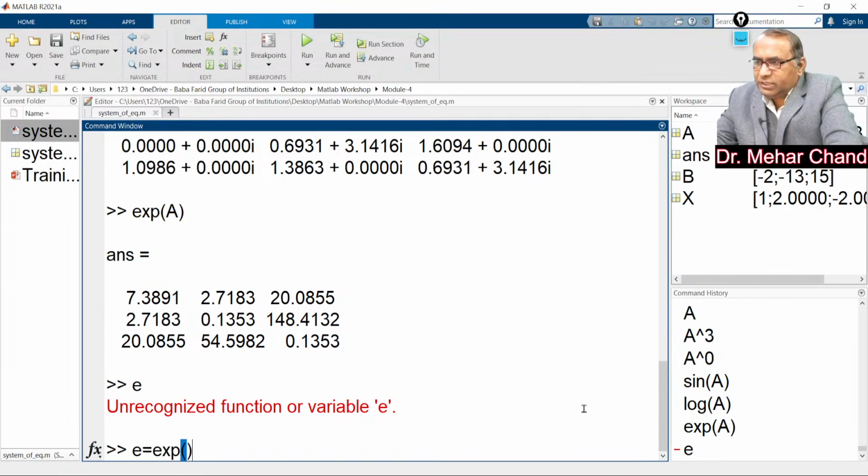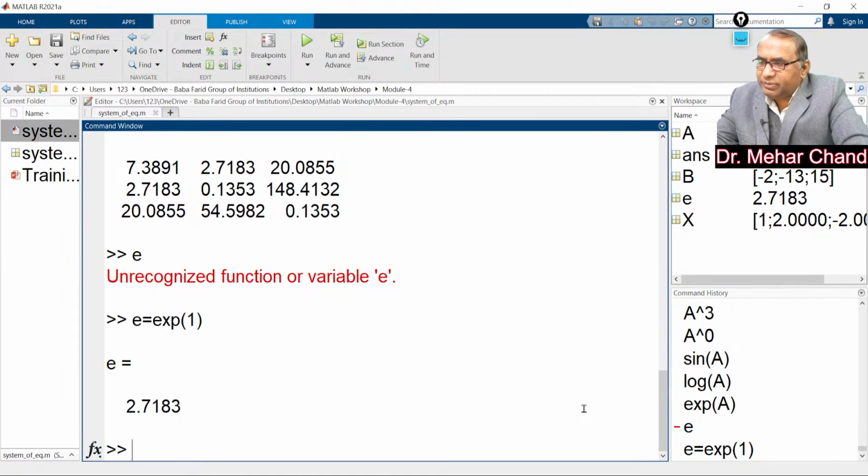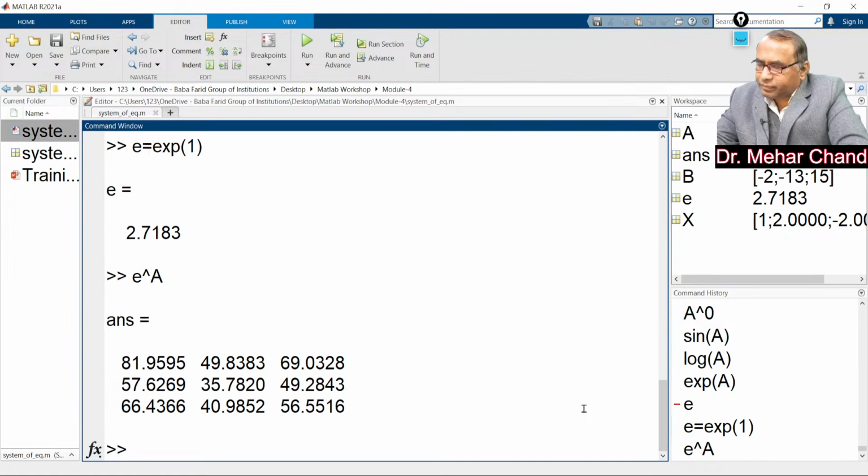Exp A is not an inbuilt function for this in MATLAB. So E1 is equal to exponential 1, which is 2.7183. And if we have e raised to power A, then we have these values corresponding to the same.